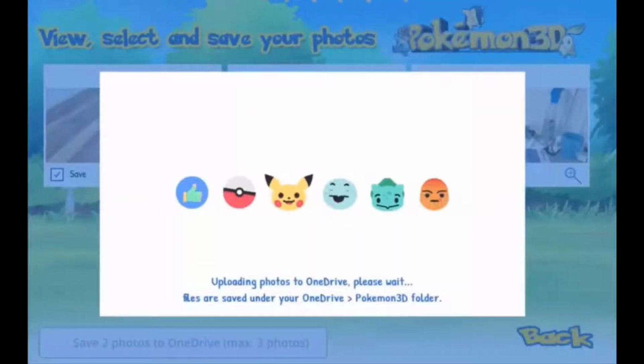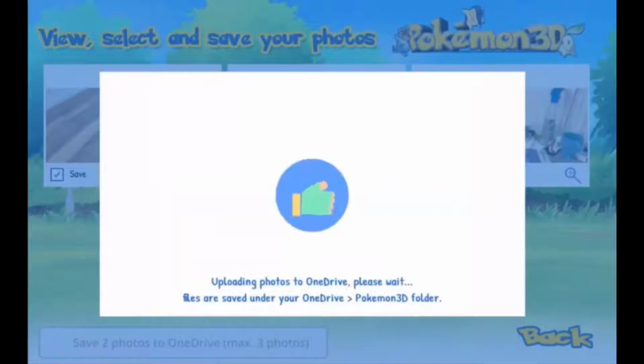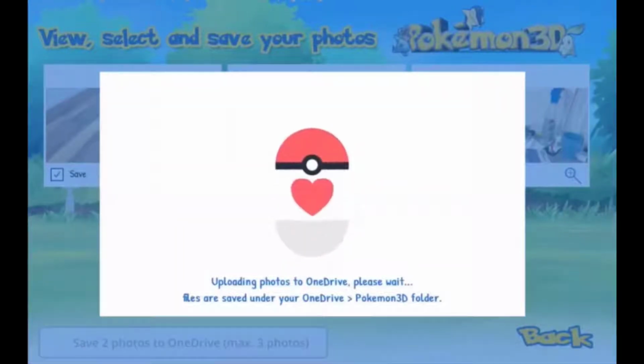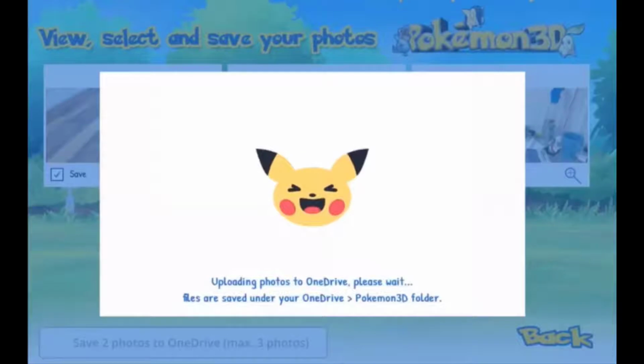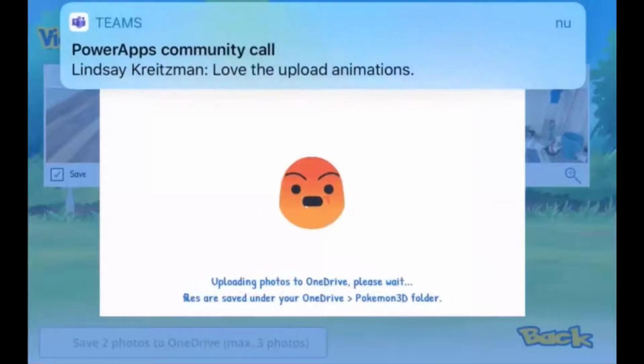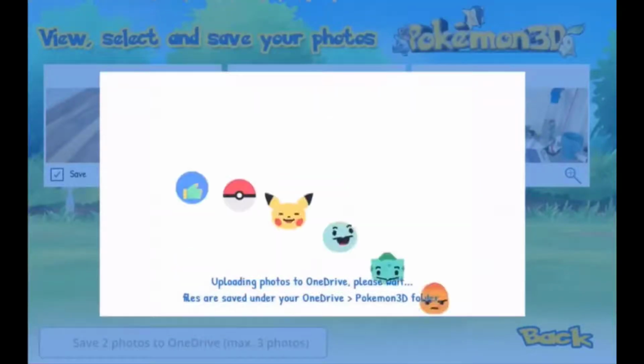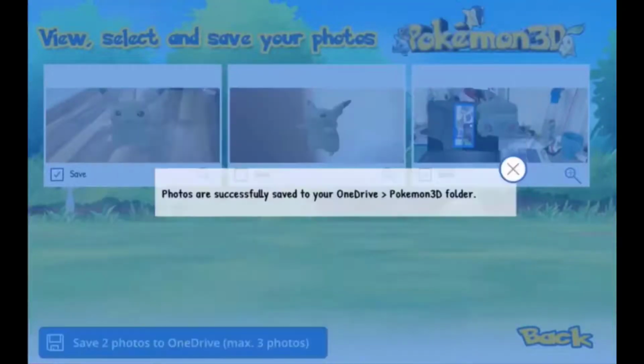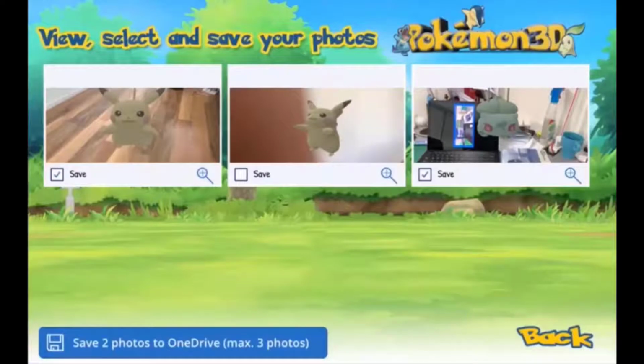And I found a nice GIF on the internet, so it just fills up the loading time, the saving time, because I have an iPhone XR, and it makes great big photos, and each photo is about 2 megabytes. So it takes some time for saving to my OneDrive.